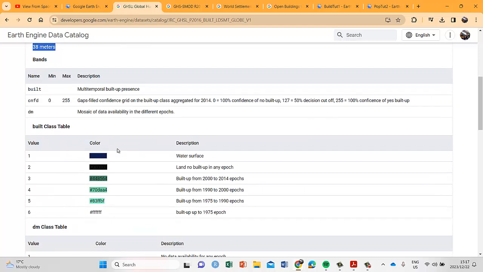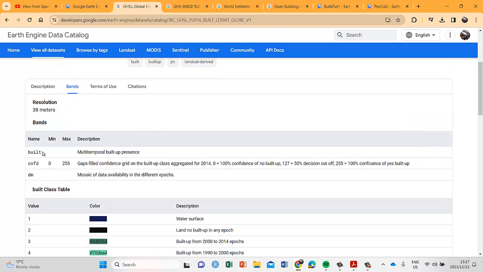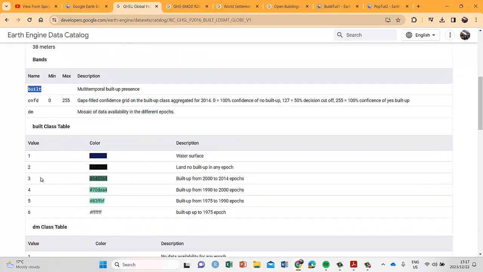The band name is built, and it will give you a number of values: 1 being water surface, 2 being land with no built-up areas, 3 built-up between that period, etc. Values of 6, which have this color, we'll see what that color is now, will be areas that have been built up from 1975. So it gives an indication of the growth or expansion, the old or the new, in terms of urban settlements within your region of interest.